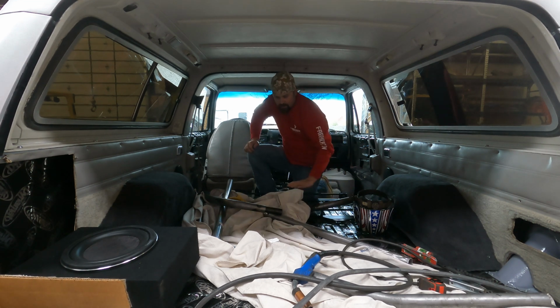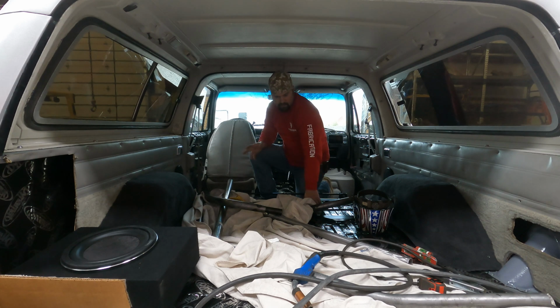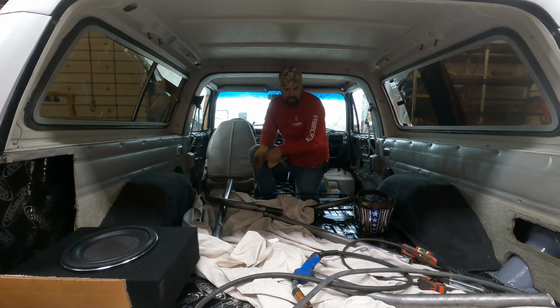So we're just going to go ahead and start fitting this up and see where we get. Luckily he left us this drop cloth, so we're going to use that to try to protect the vehicle from any sort of sparks or burns. We've got some sections of cardboard cut so that we can stick it between the roof and the piping. So we're just going to try to do our due diligence to protect the vehicle the best we can. So let's see what we can get done.